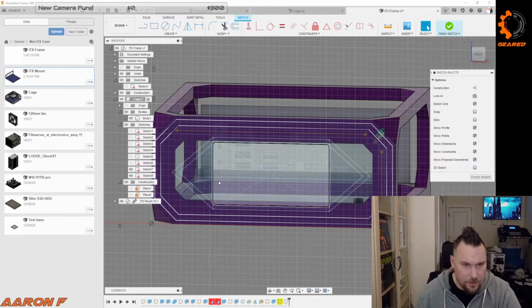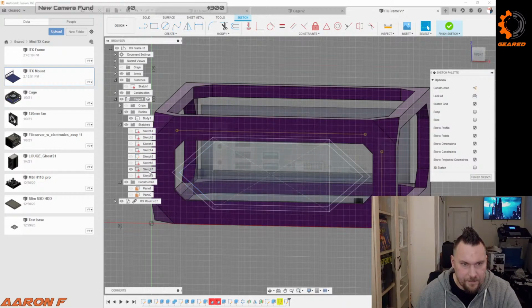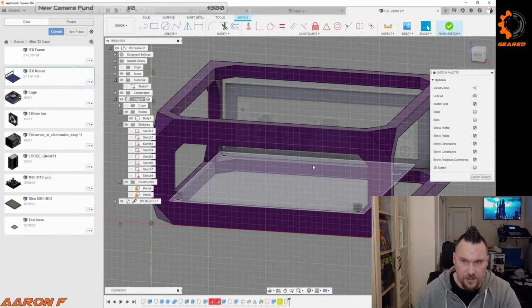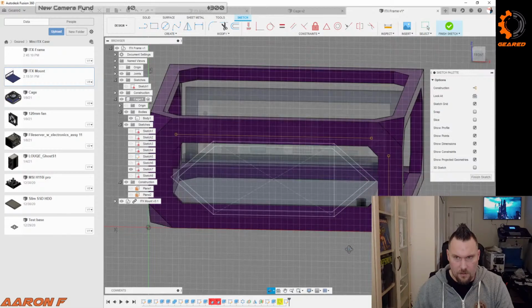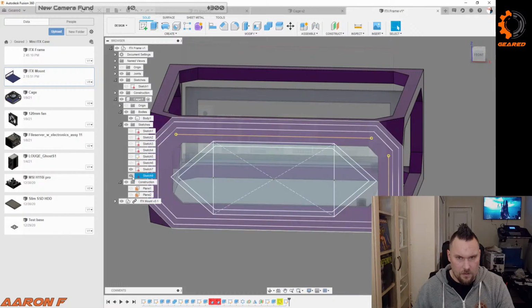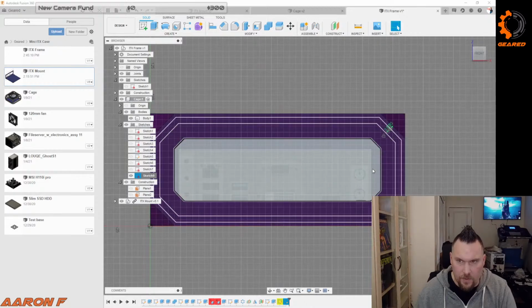Let's turn this back. And oh no, I forgot a spot. Forgot to do those cool little extra lines to make our loft work. Come on. I'm still in the sketch. Am I? What just happened? Sorry, guys. What is going on? Fusion is tweaking. There we go. There's the sketch we want.